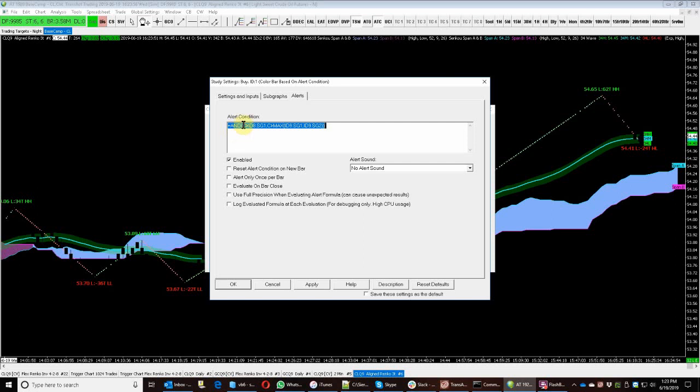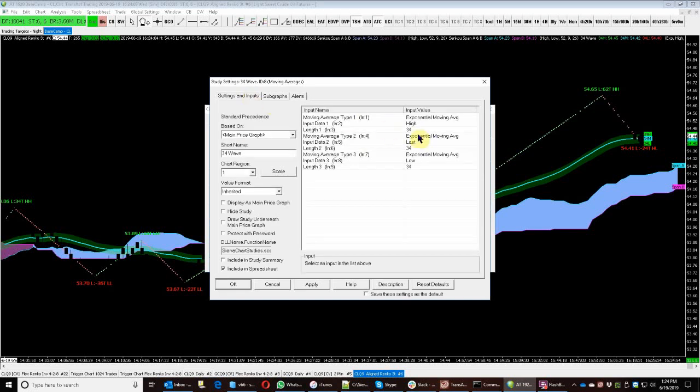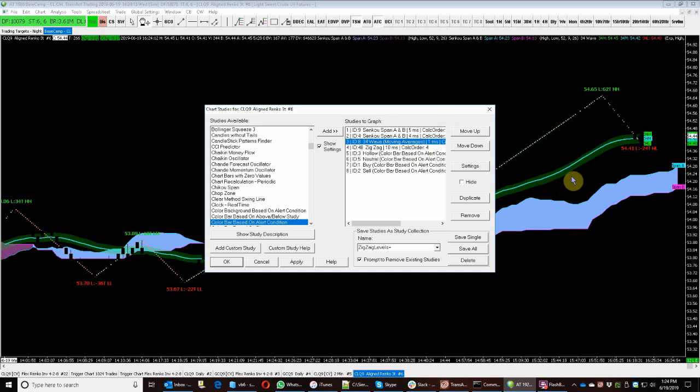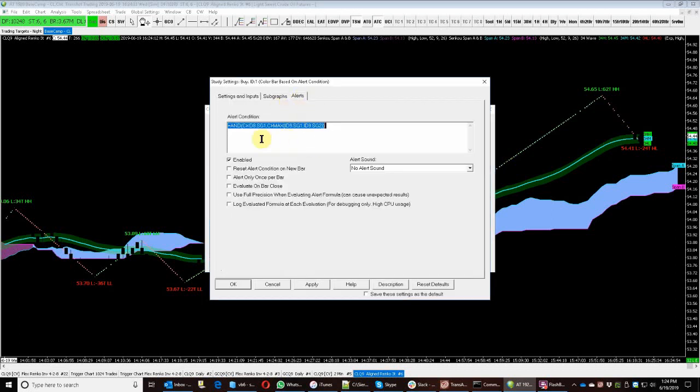When the close, basically the last price, is greater than ID8 SG1, which is the high of that moving average, you don't want to take it in the cloud. If it's greater than this guy and it's greater than the max of ID9, the Senkou span, okay?